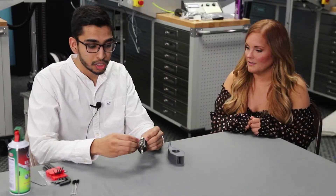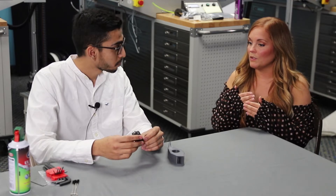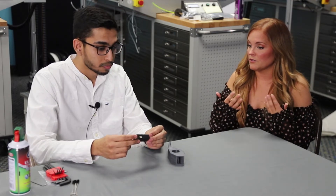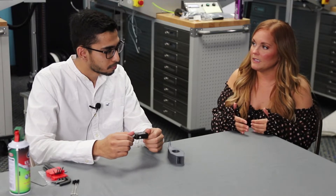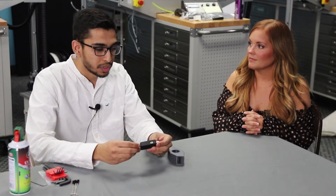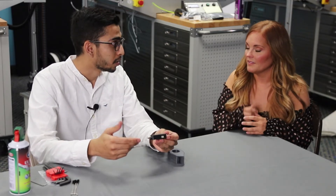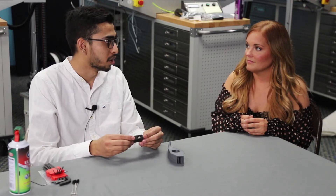Once you do that, you should be able to get rid of any problems that the filament feed has. Is this something you only want to do if the sensor is clogged, or as a preventative maintenance thing? It totally depends on how you use your machine. If you're on the shop floor, the chances of getting debris or dust inside the filament sensor are quite high, so you want to do it more often. Also, when you're printing with regular PLA you won't need to do it very often, but if you're printing with something like carbon-filled PETG or other abrasive materials, then you want to do it more often.